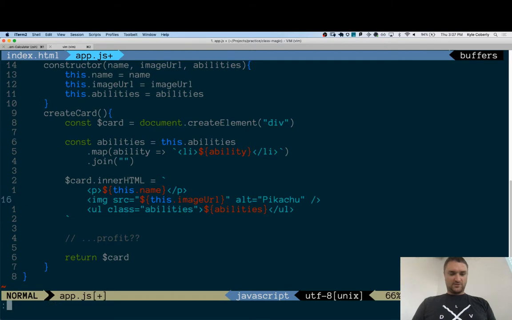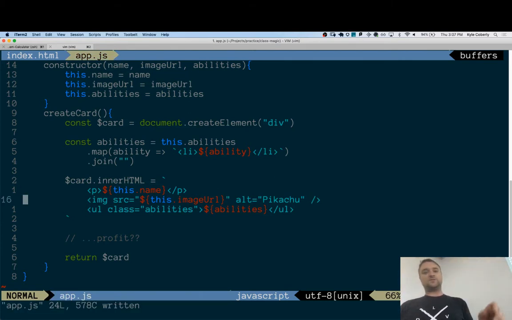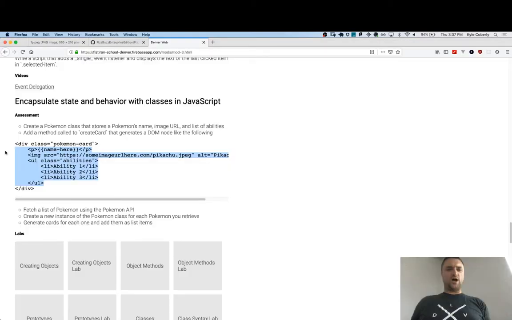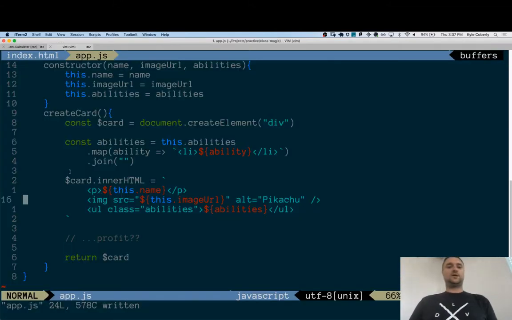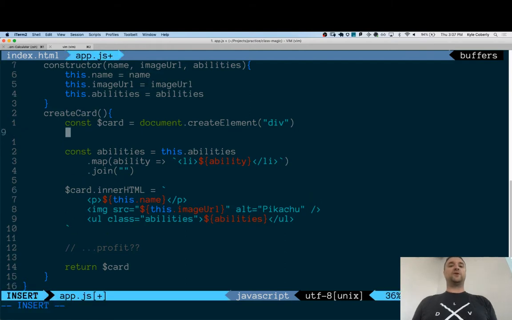All right, this works though. I like it. So we've got abilities. We've got this card kind of built out. There's one other thing that we needed to really make it look like that. Class. And anyone remember the way that Old Man Coberly likes us to add classes? Card dot classList.add. Thank you.